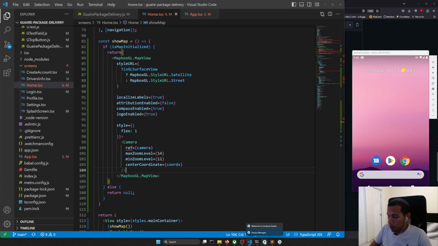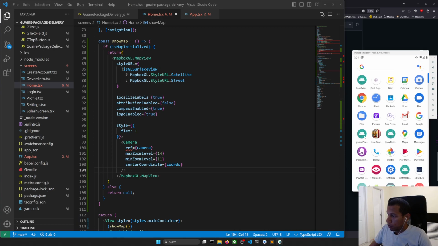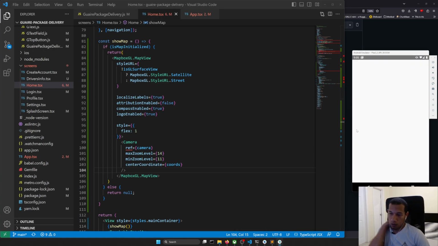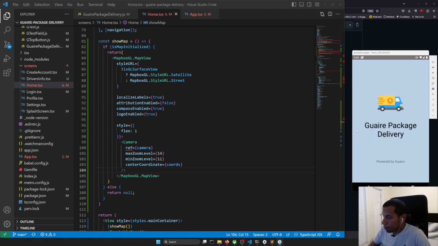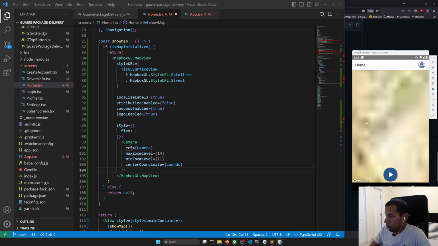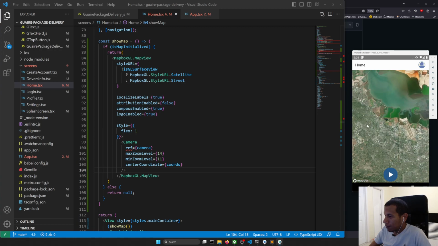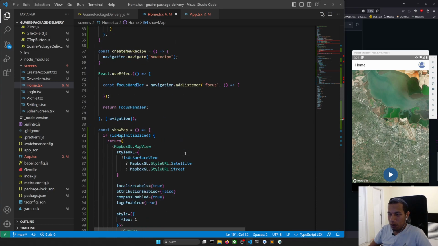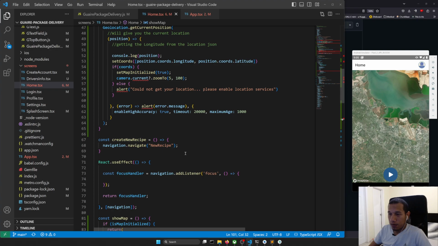Let's run it again to see if we can make this work. Awesome. So it's working with the zoom better. And let's see if this is affecting it anyway. Oh no, it isn't affecting it.